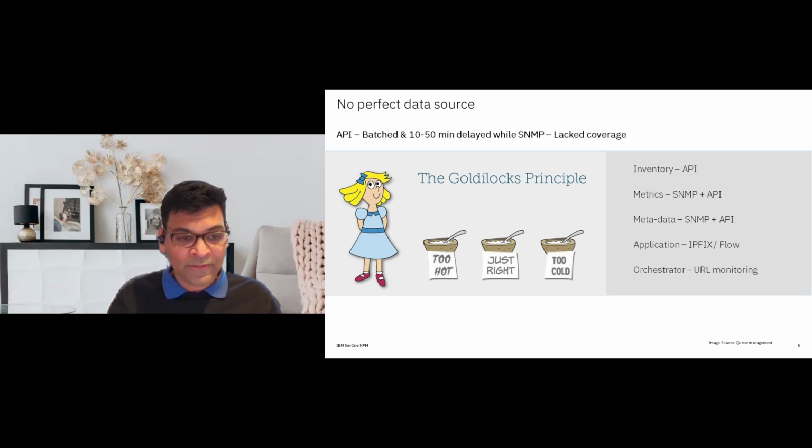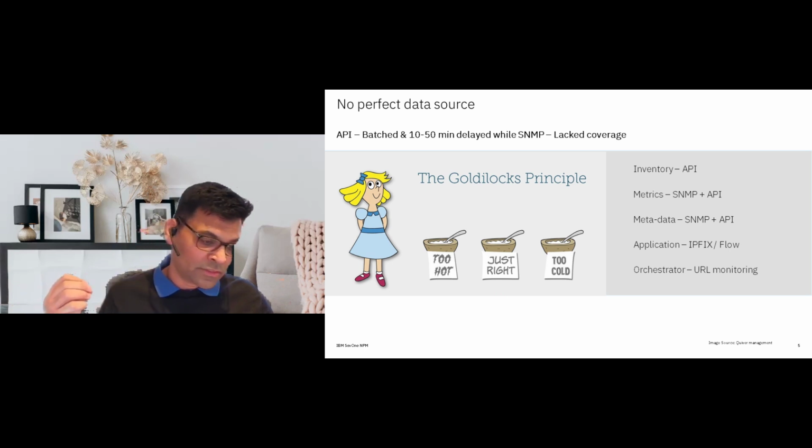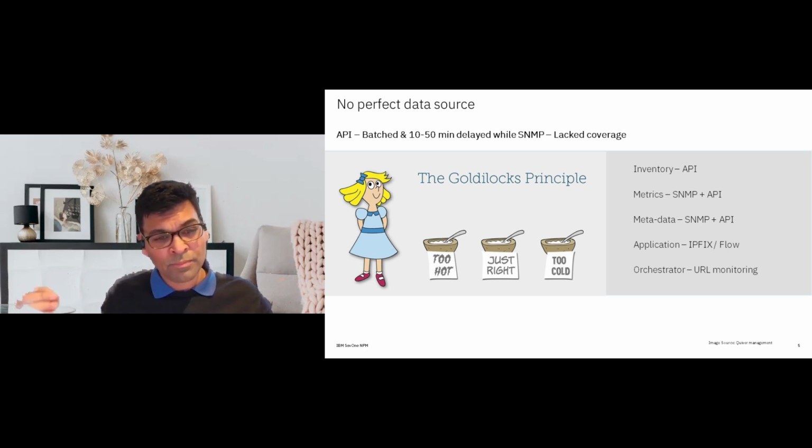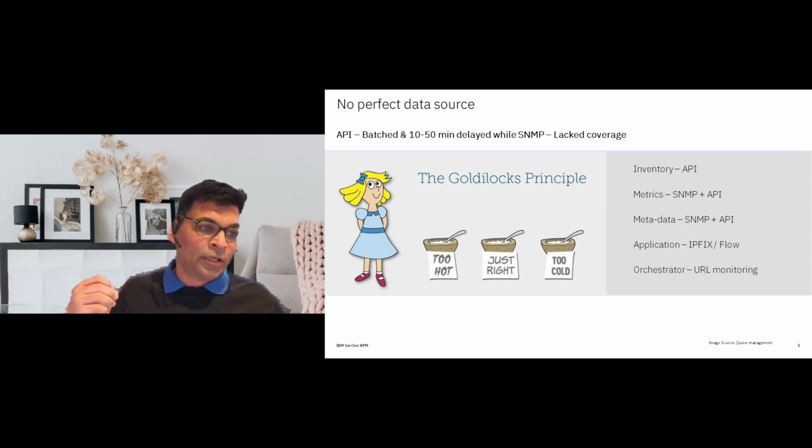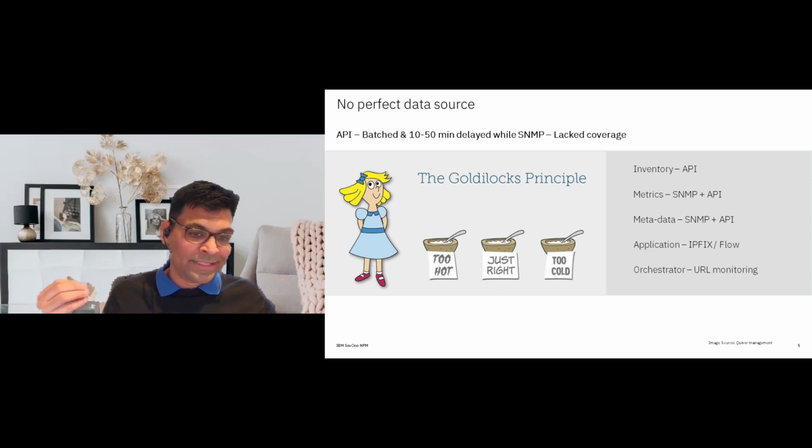So we get all the edges using the API. The next thing we do is we get the metrics. And again, metrics depends on the quality and what have you. We'll rely on SNMP as much as possible because it's within 5 minutes. We can even go down to a minute, and our fast poller can go even below that. But we also use API where the data doesn't exist, so things that you'll see in VeloCloud we've introduced in the last few releases, we bring in data from API.